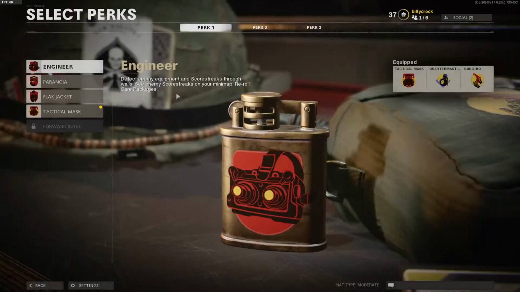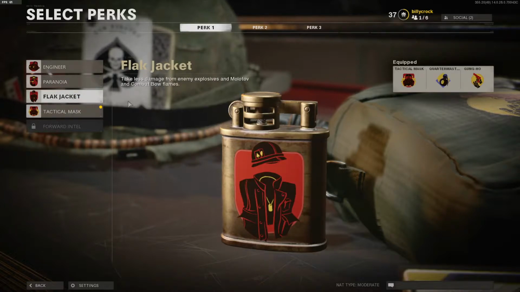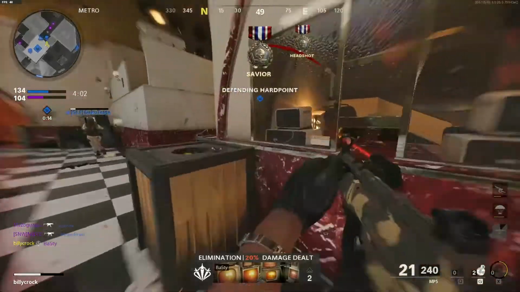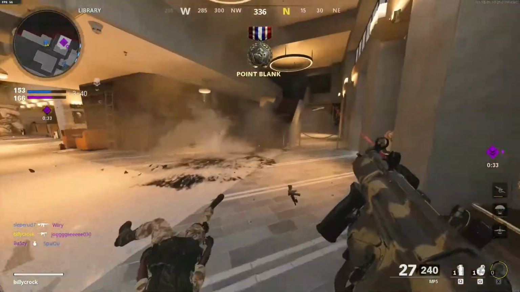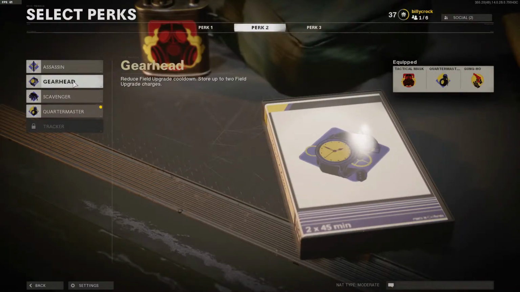Now let's move on to the perks. Perk 1, I think 3 of them are pretty good. I use Tactical Mask, but you could go with Flak Jacket or Engineer. Personally, I don't think Paranoia is quite up to scratch. I haven't unlocked all of them yet, but we're still early days in the game, but I thought I'd just bring this ahead of that. Perk 2, Quartermaster, as it gets you your grenades back over time. Gearhead could also work out, as it gets you more field mics out there.